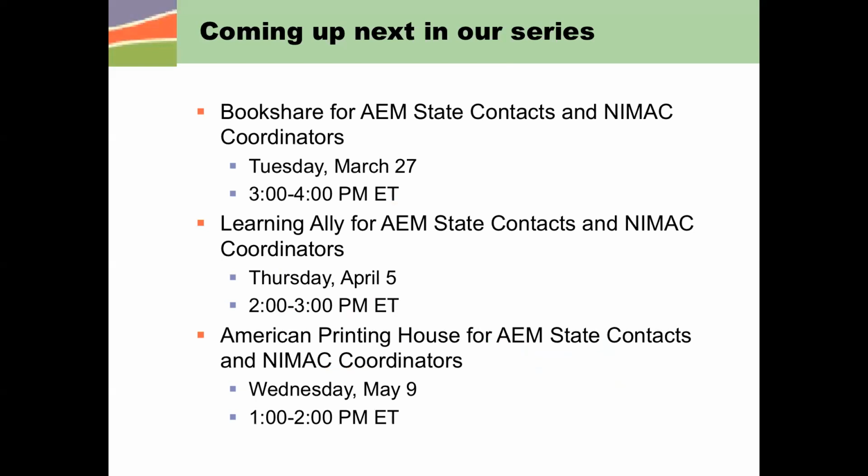I think too, there's a sort of a companion to this on the AIM Center website, which is called the AIM Guide to AMPS, Accessible Media Producers, and it actually has quite a nice grid that displays Bookshare, Learning Ally, and APH's, what they do, how you go about getting involved. It's just quite a nice side-by-side comparison that you can look at. And so that would be worth having a look at too. Yeah, so I just put that in the chat, AIM Guide to AMPS. Thanks, Joy. And if you put that in the search field at the AIM Center website, it will come right up.